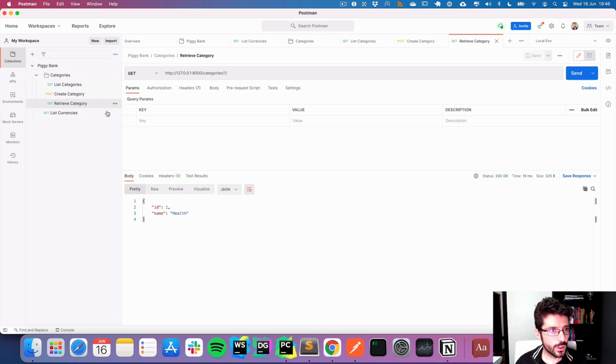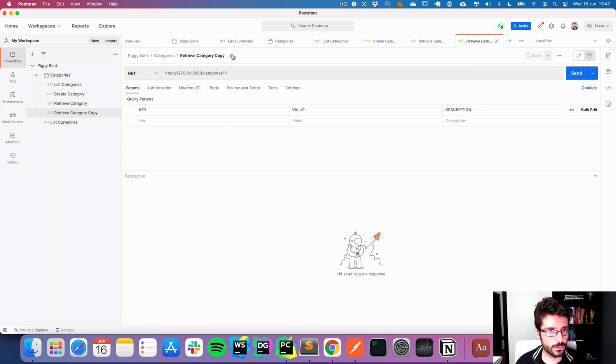And now we can create a PATCH or a PUT in a very similar way to update the data. So let's do a PATCH.